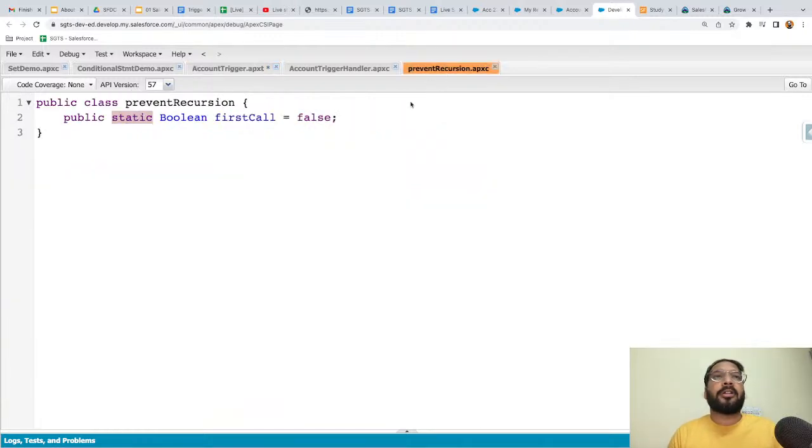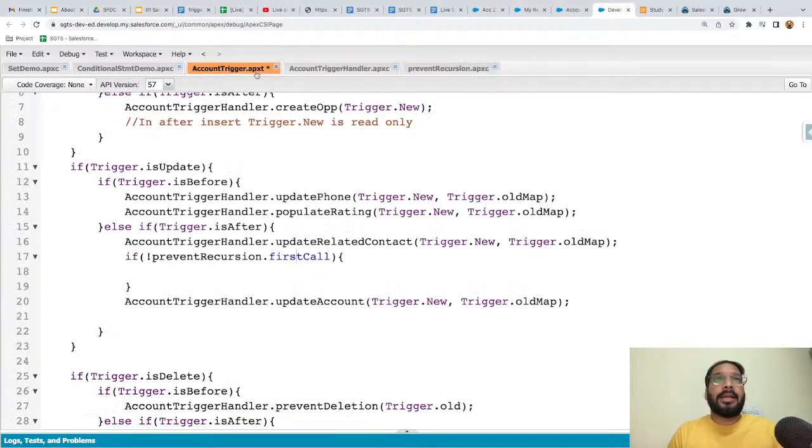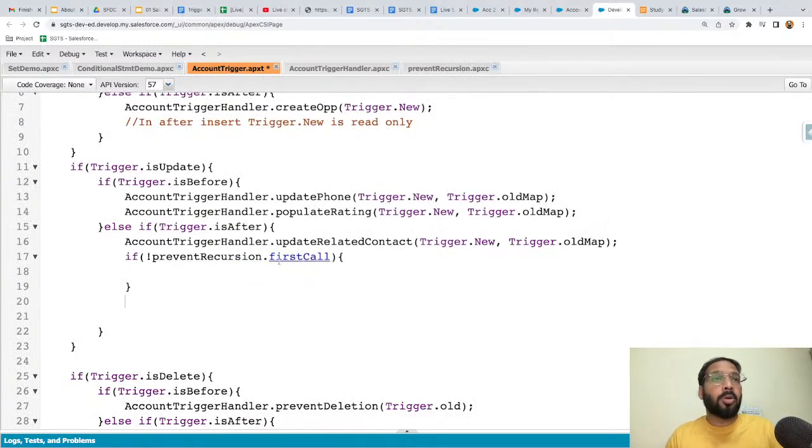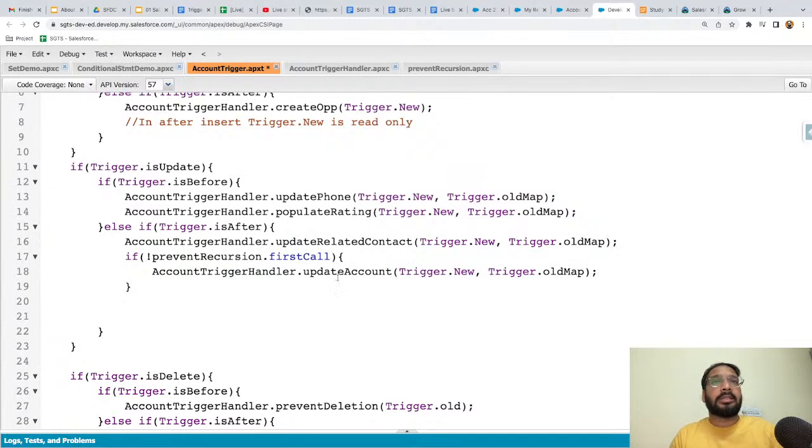Initially firstCall is false, and the first time we want this if condition to be true, because we are calling this inside an if statement. So we are using not, which will convert false into true. So the first time this method will be executed.